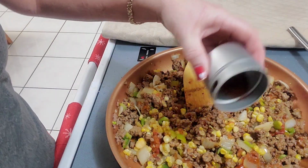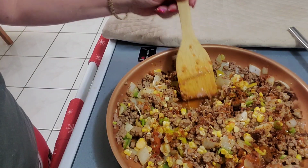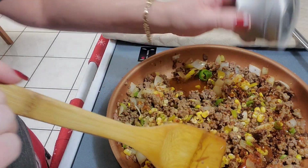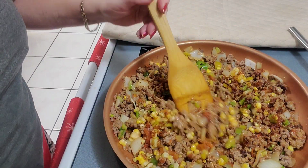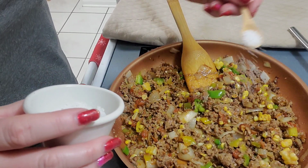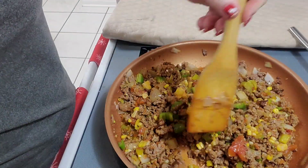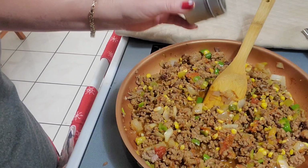Okay, we're going to add in some chili powder. I'm just going to empty that in there. Got to refill that anyway. Let's do a little bit of oregano. Seal that back up. Gotta turn up the heat a little bit here. I'm going to add in some salt. Over your shoulder for luck. Light on the pepper. Normally I like a lot of pepper, but I'm not sure how hot these Rotels are and how hot those other peppers are that I was cooking up here. Also going to add a little cumin in here. I love cumin.